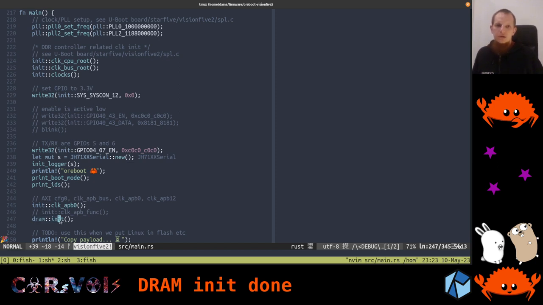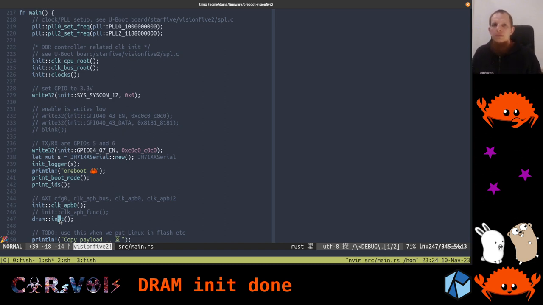We already talked about this in previous streams, but it was quite some code to translate. To be honest, it was very confusing, and that took me quite a while to adapt. The interesting bit is, it is actually the same DRAM controller on this chip as on the predecessor. The JH7100 had the very same controller. It was just using some different values, and the blocks of the controller were at different ranges in the memory.